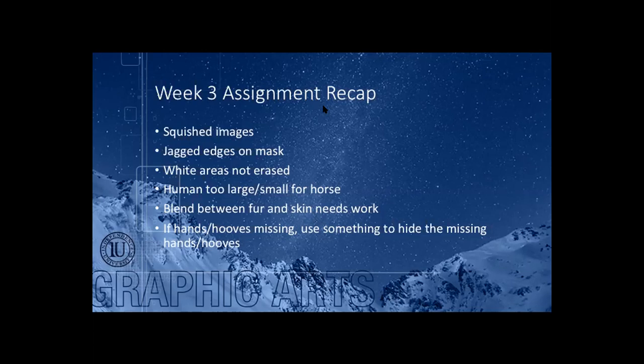Because, like I said, with the paintbrush tool, I wouldn't have so much white if it wasn't for the fact that I wasn't thinking at all.